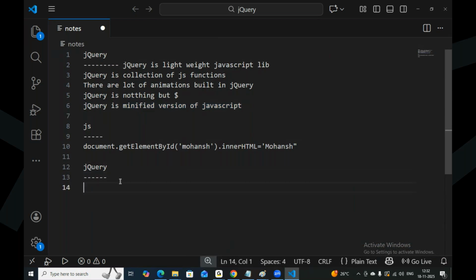In jQuery, dollar, hash, Mohansh dot HTML function, which is simple now. Previous line or this line?